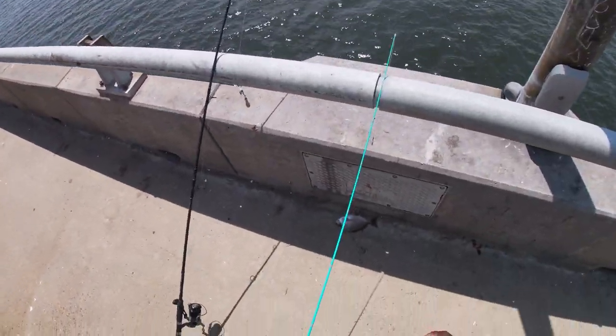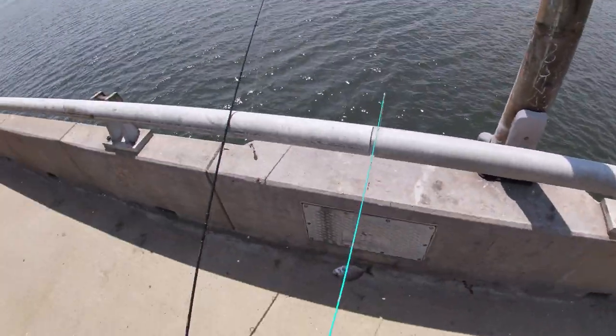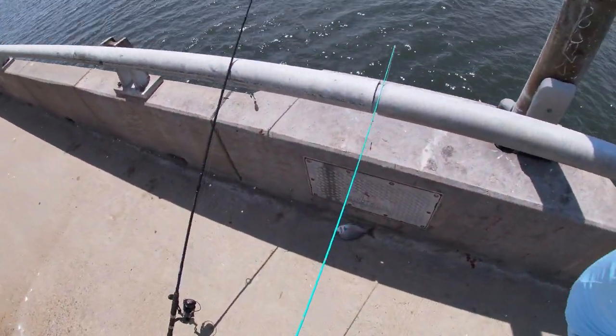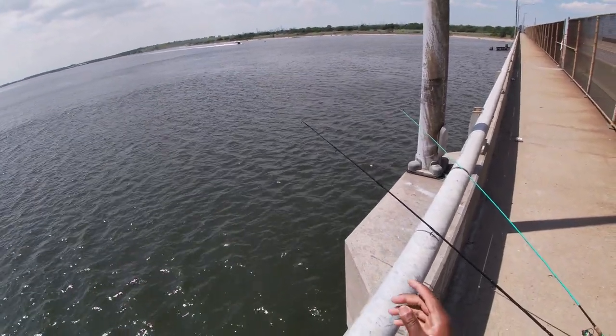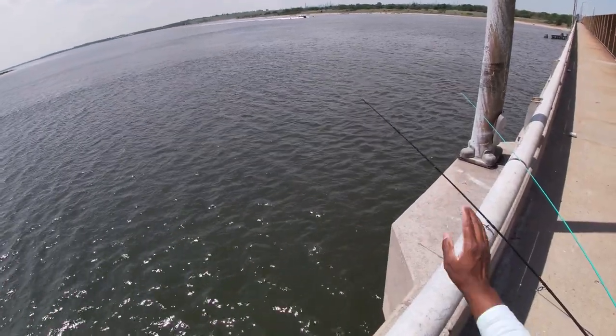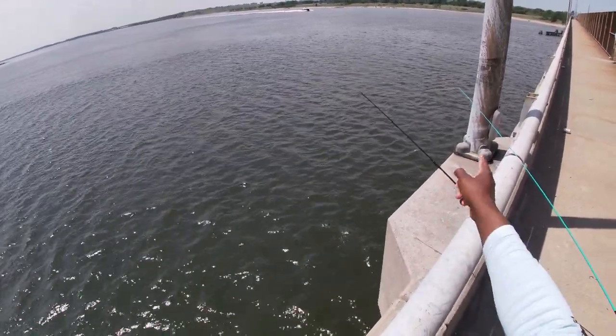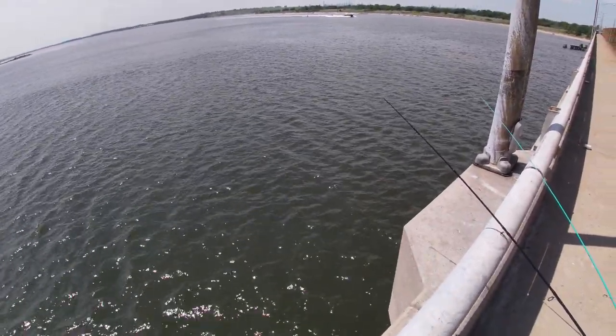I might have to use only 1 rod. Once the bait is going on this big rod, I might stop using it. We'll see. All right, I just threw both rods back out. The bigger fish took one of the worms off of that rod. I didn't even bait that hook back up, so this one only has one piece of worm on it, on the top hook. This one still had both pieces. That little fish wasn't able to take it.